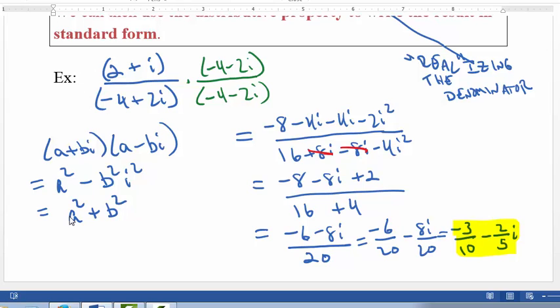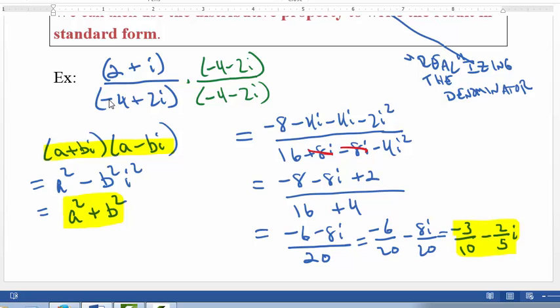So this is actually an interesting thing, because what is a squared plus b squared? It's something that in the second unit we said didn't factor, right? It's the sum of squares. And in the second unit we had said that the sum of squares does not factor. But actually it doesn't factor just with real numbers. It would actually factor with complex numbers, right? So the sum of squares actually does factor into a plus bi times a minus bi. But in this case, what's more important for us is realizing the reverse. If we multiply a plus bi times a minus bi, we always end up with a squared plus b squared.